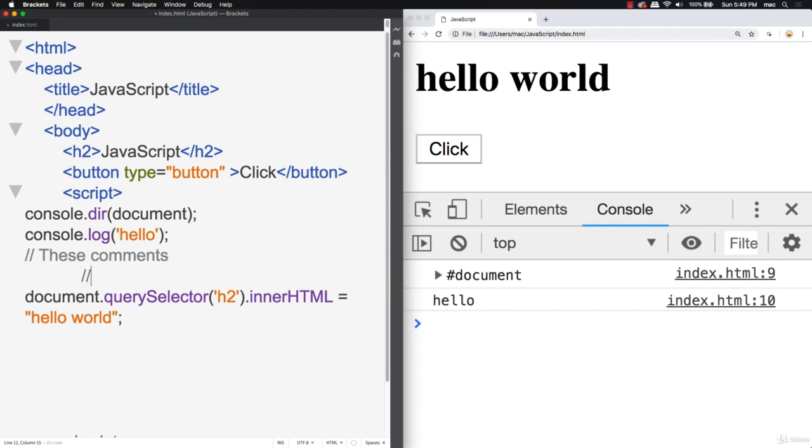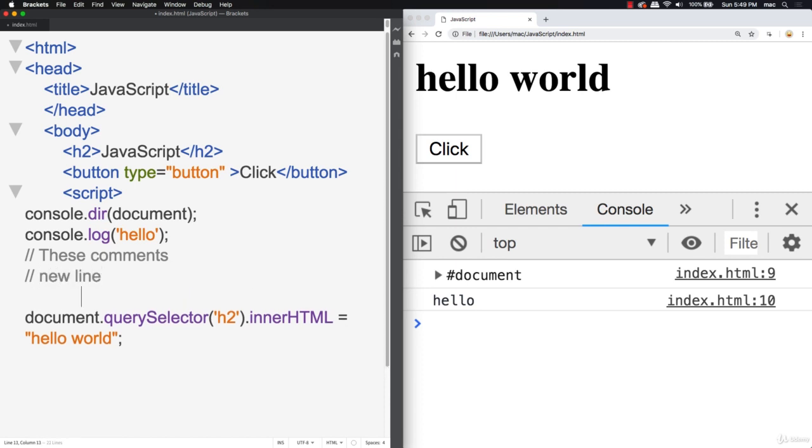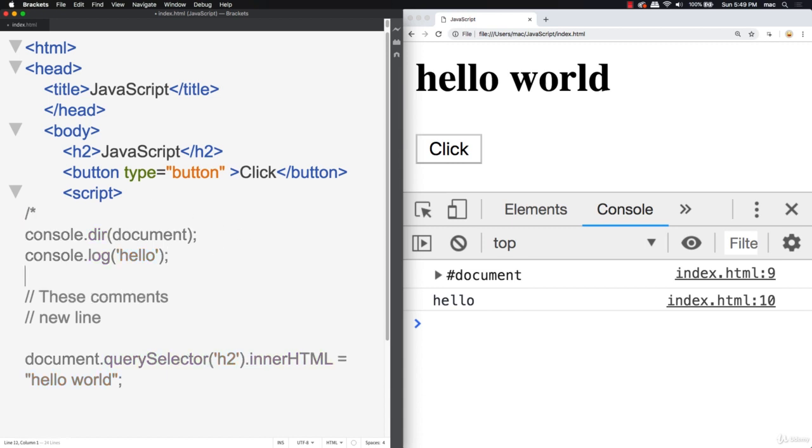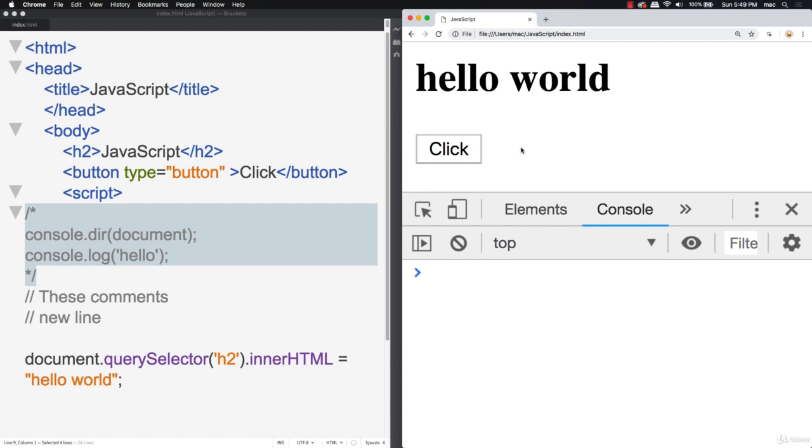You could do a number of lines of comments, and sometimes that's a little bit tedious, a new line and so on and so on. So you might want to do a whole block of content. Let's say, for instance, all of a sudden you don't want this information and these functions being invoked. So you can block it out. So slash asterisk, and that blocks out a chunk of code that isn't going to be visible.